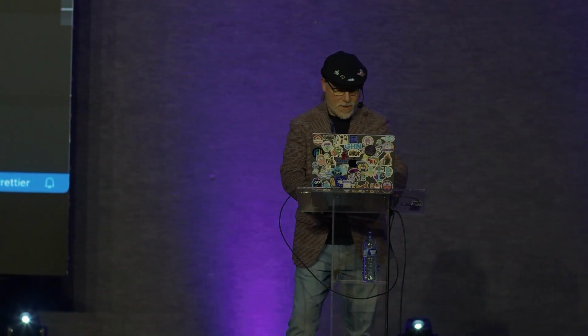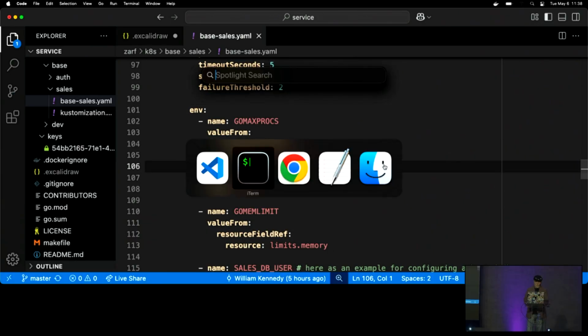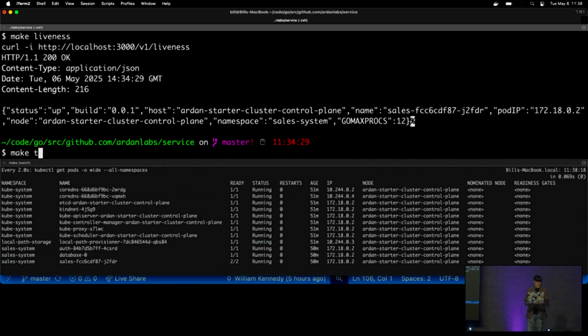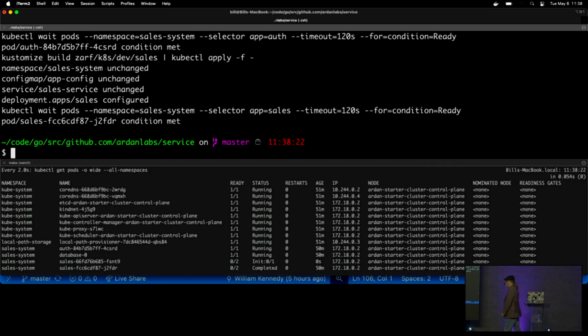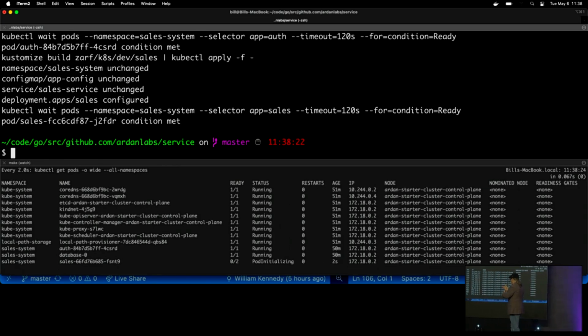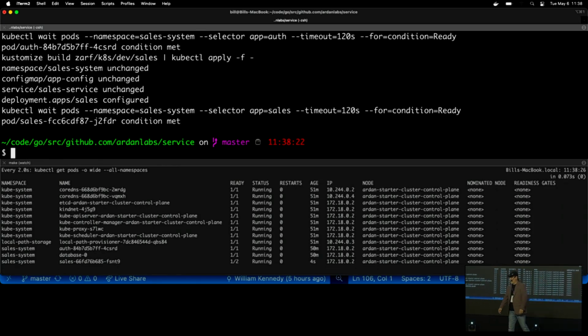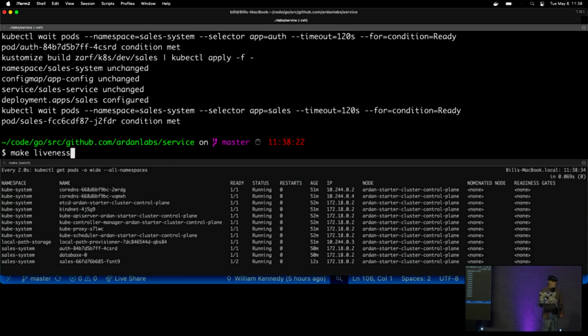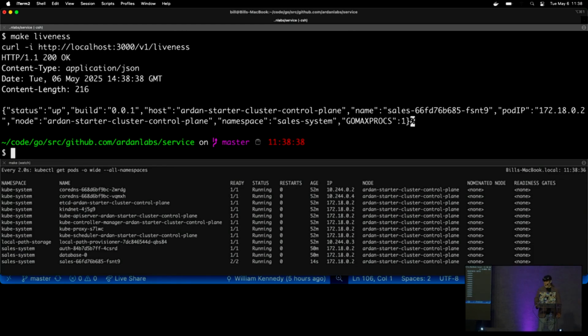Okay, so I'm going to save this. I'm going to come back here. I'm going to reapply that YAML. Got to wait for the pod to reset. It's doing that now. Once that's done, we can quickly look at the logs. Actually, I can use the liveness again. I'm just waiting, 2 for 2. I've hit my liveness endpoint, which is what I always use for extra information. It now says 1, right?